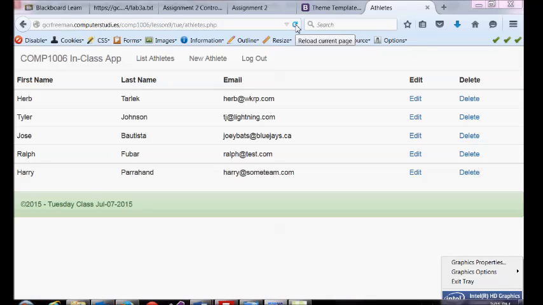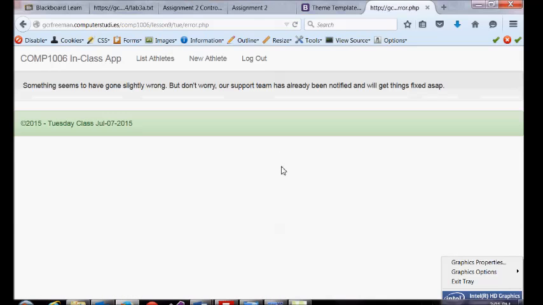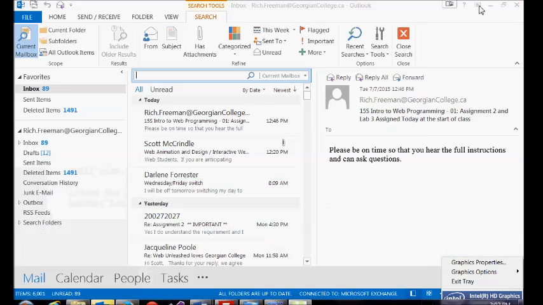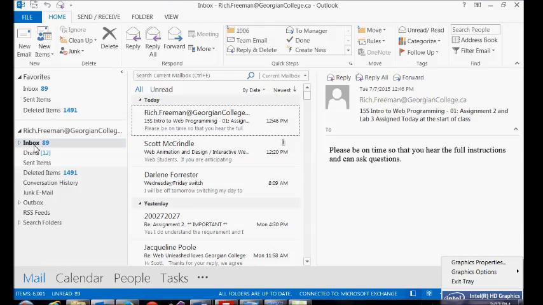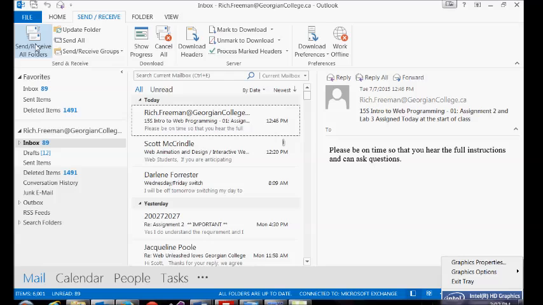So we're going to want to do a few things with that error. So the first thing will be to email ourselves the error details. So we'll use the mail function. Put in your student email address. Don't put in mine. I won't be happy if you start spamming me.